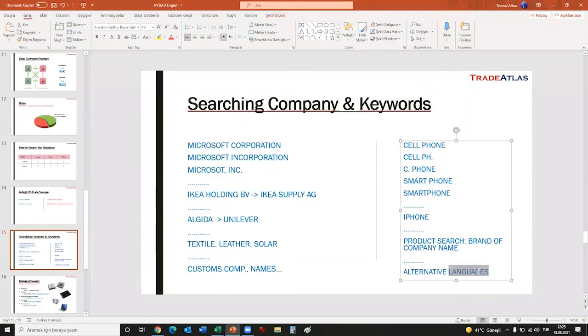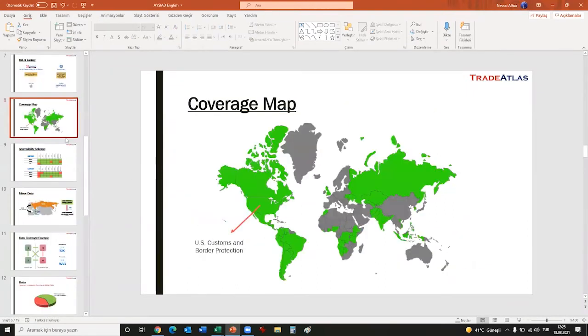And one of the most important things, let me show you from the map. Since we are getting this data from more than 50 countries, each country also has its own language. Most of them are in English, which is nice. But for example, Russian borders use Russian, because it is their native language.